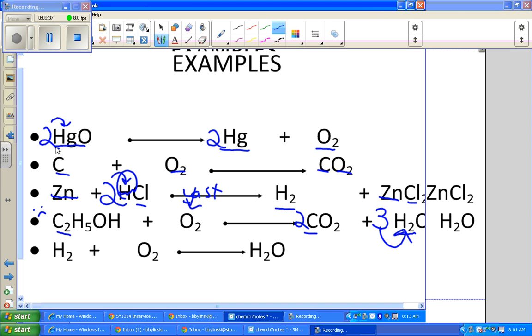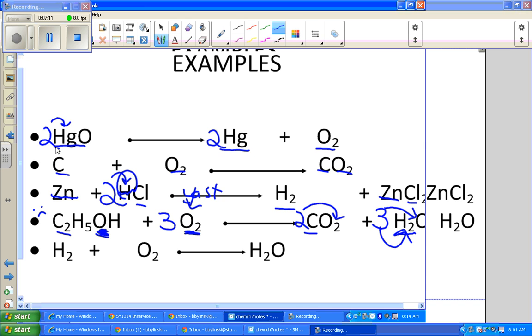Okay, now let's check our oxygens. You have 3 here, and you have 4 here. So that's 3 plus 4 is 7. Now you've got oxygen in 2 different locations. So the recommendation is leave this odd one by itself and try to work on this one. So if you place a 3 in front, 3 times 2 makes 6, plus this one right here makes 7, and now it's balanced.